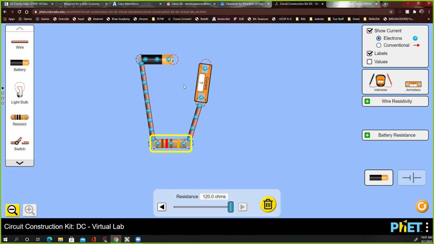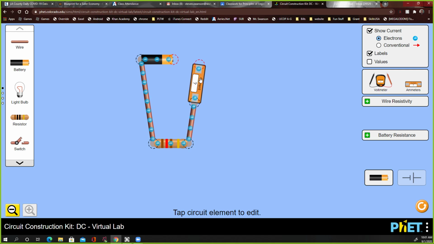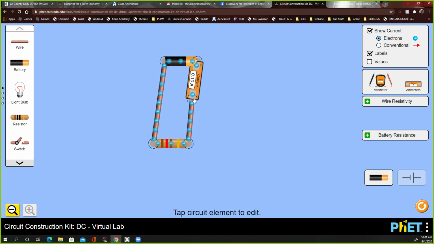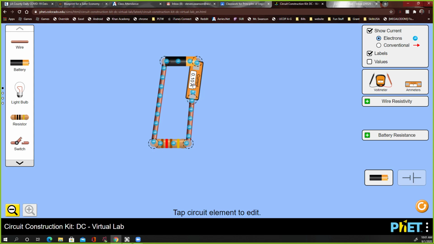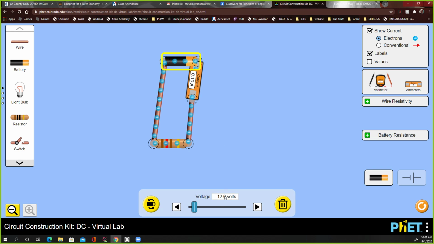And then I'm going to reconnect this. And it says to make sure that the current is 0.1 amps. Is it 0.1 amps? Let's see. It is 0.1 amps already. So we're already done. What is the voltage? The voltage is 12 volts.